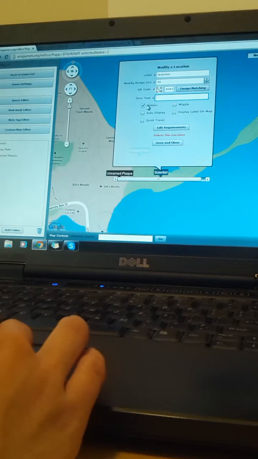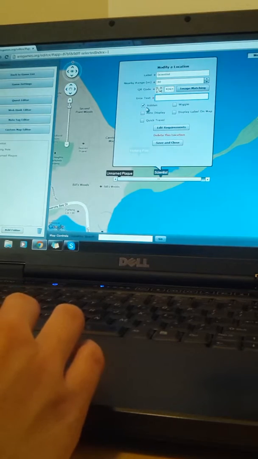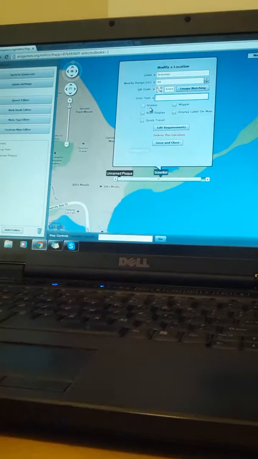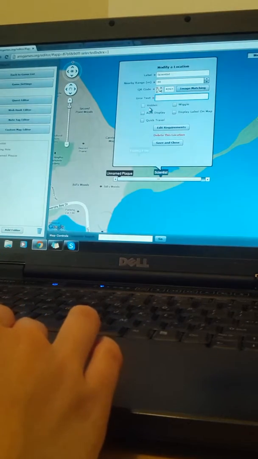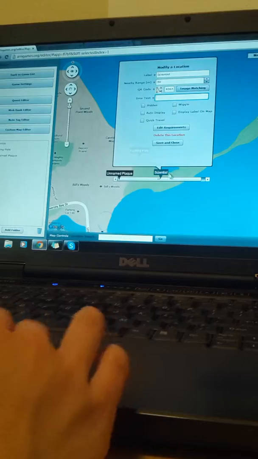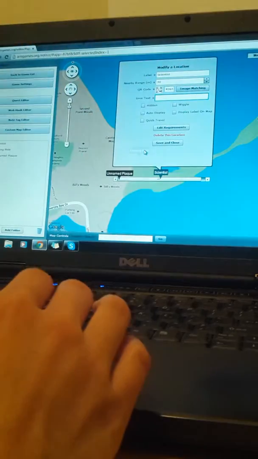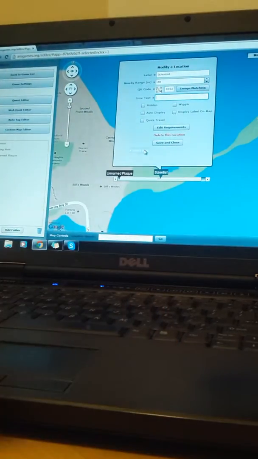Now you have a couple of options here. You have the ability to hide a character or an item. What that does is you won't know that it's there until you get there. That's really helpful. I had a game where you got a bunch of visual cues as to where you had to meet this person, and you had to figure it out for yourself. It was a hidden location, so you had to find it, and it wasn't displayed on the map. If it's hidden, you won't see it on the map like you saw those characters in my game. I'll show you again for reference.